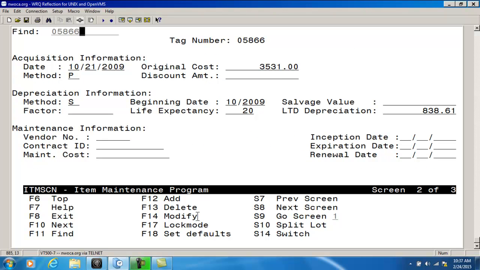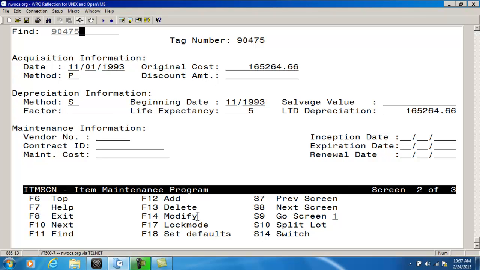And if I page down, here's the rest of the information, my acquisition information. And you'll notice that this item was acquired October 21st of 2009. And the depreciation information. It wasn't a leased item, so I don't have anything on the third screen. So now if I wanted to look at that last tag, I'm going to backspace here and put that in, 90475.